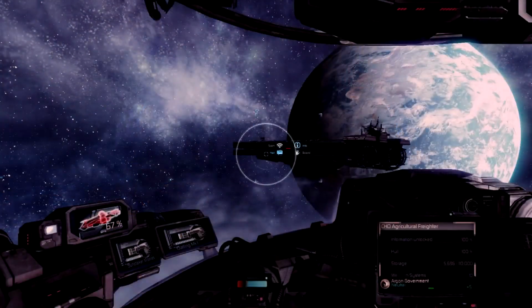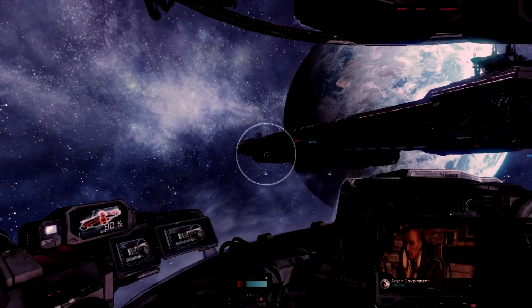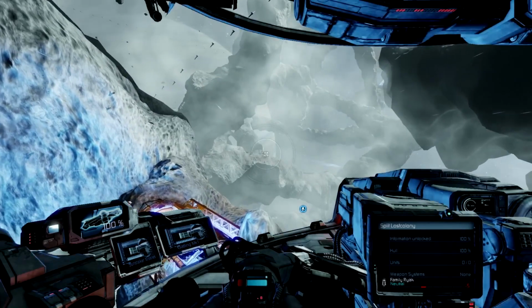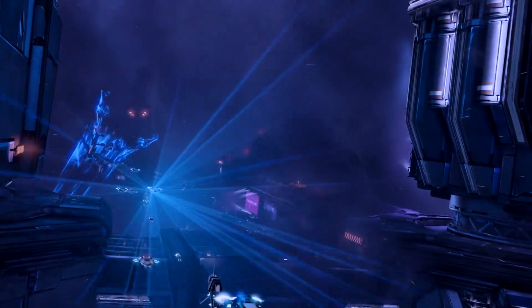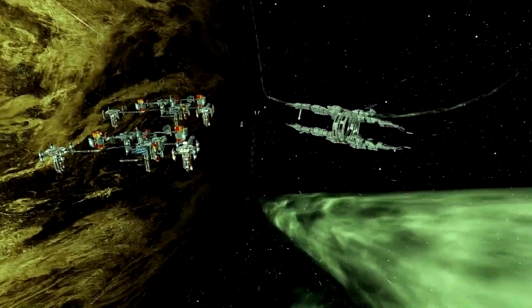Now in X3 there were no visible cockpits in any of the spacecraft, but with Rebirth they make a return to the series, and all this of course adds to the game a huge sense of scale. The X games have always had a huge universe to explore, with sectors linked by jump gates that allow the ships of the X universe to traverse the interstellar distances.